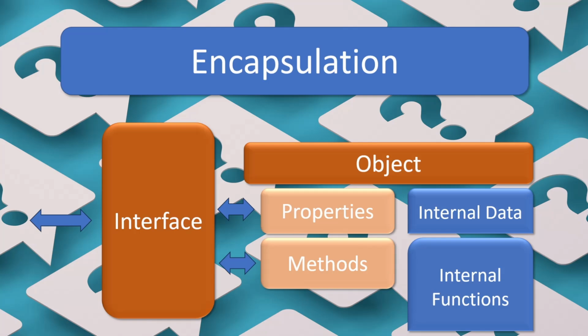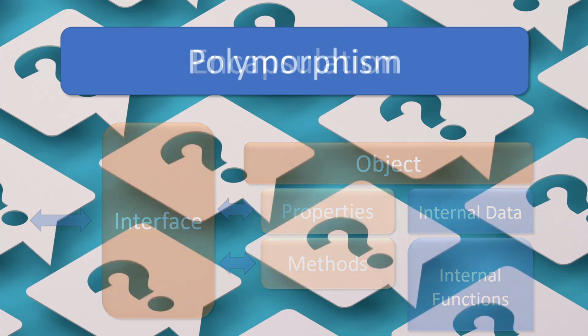For example, the body of a car or automobile houses the engine, transmission, and brakes. But you can interact with the car using its controls without needing to understand how these underlying parts actually function.